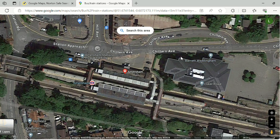So when I was 17, none of this existed. This was a car park area, and then the old goods depot was still here. It was fenced off, but you could see it in the car park, and I'm going to include that, and I'll show a picture of it later on.